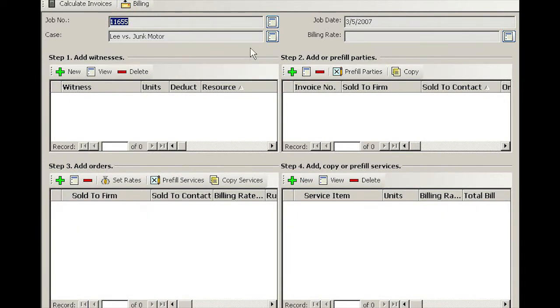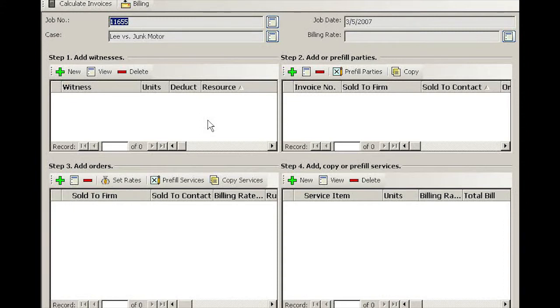Now, when you come into the turn-in window, I usually maximize this window because as a production person or as a billing person, you will probably work with this window all day. So go ahead and maximize it to make it as large as possible so you can see more information on the screen. Now, when you do that, there's a trick that you need to know.